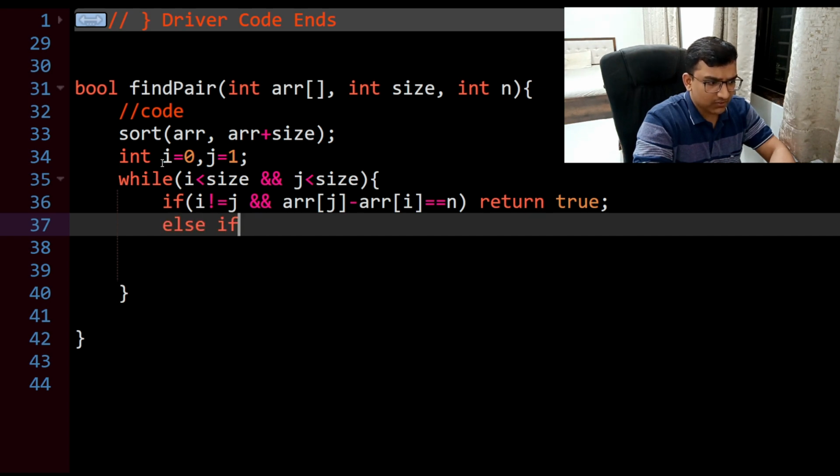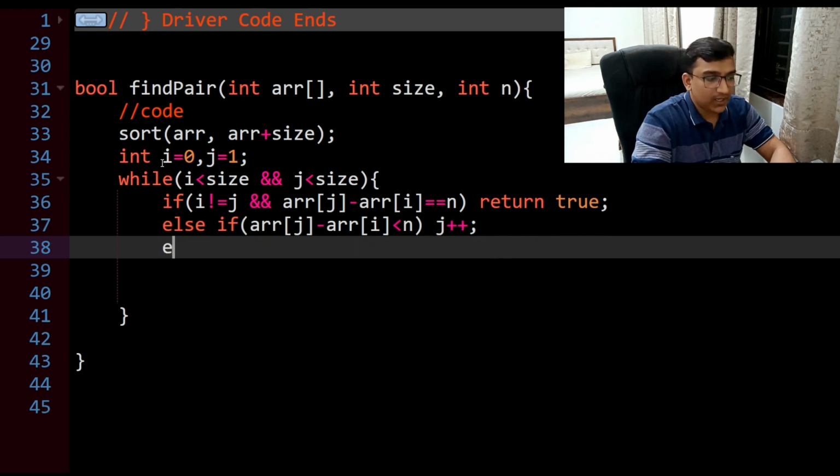Yes, absolutely. Else if arr of j minus arr of i is less than n, then what we have to do? We have to increment j, right? And if this condition is not satisfied, then we need to increment what? i, and this loop will continue, right?